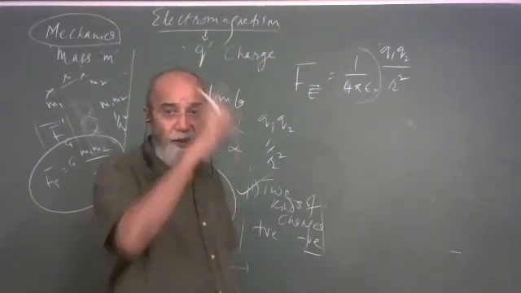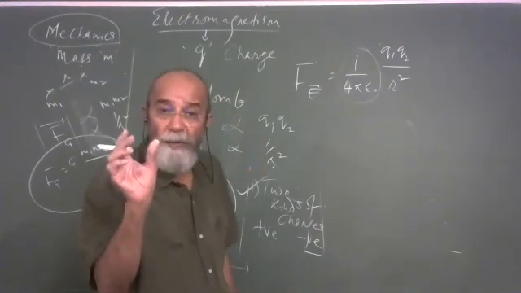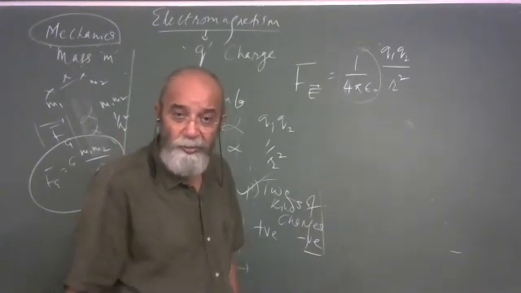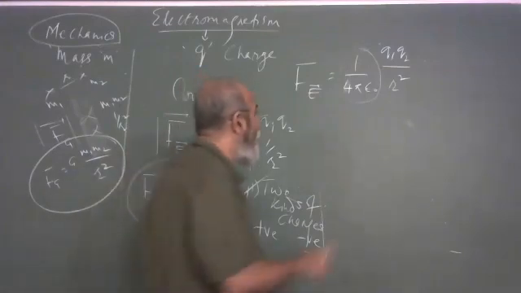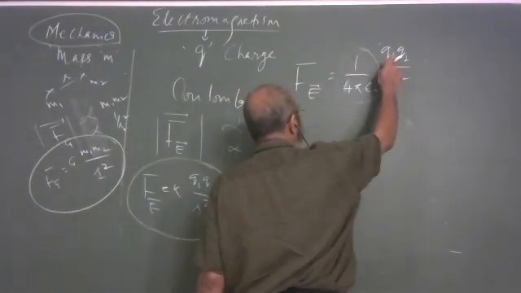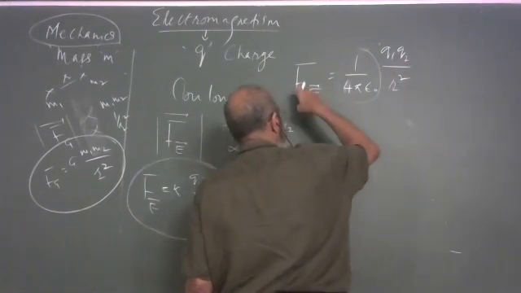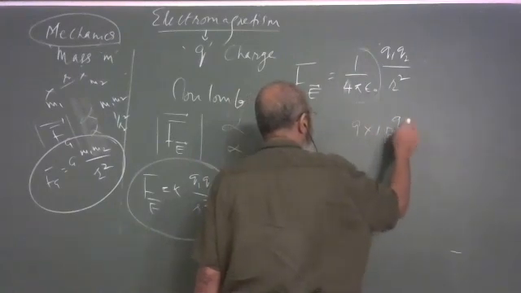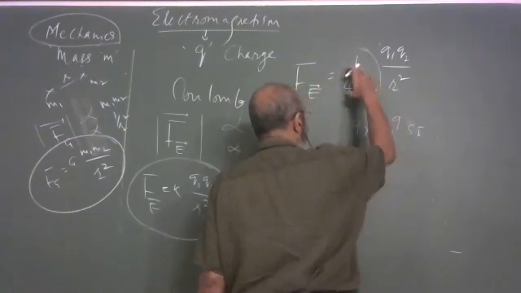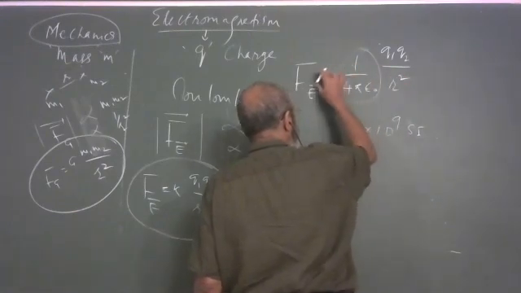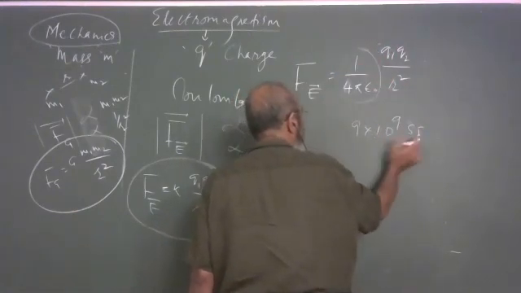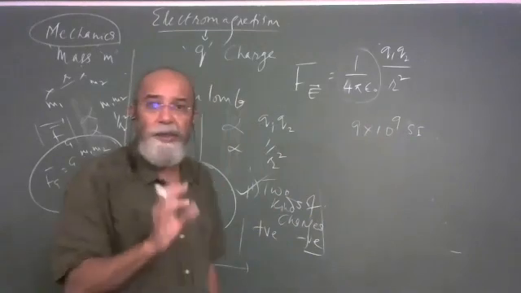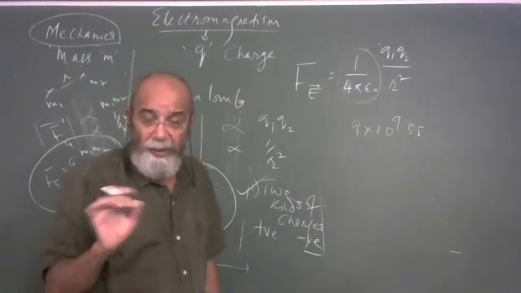Yes, sir. What is this number, 1 upon 4 pi epsilon naught? What number does it take in the SI system? 9 into 10 raised to 9. Very good. When this is taken in coulombs, and this in meters, and this is in newtons, this fellow takes the value 9 into 10 raised to 9 in SI units. Means if I want the units of this, it is newton meter square upon coulomb square. I'm just writing SI. This expression takes this wonderful crisp number when I'm making calculations.